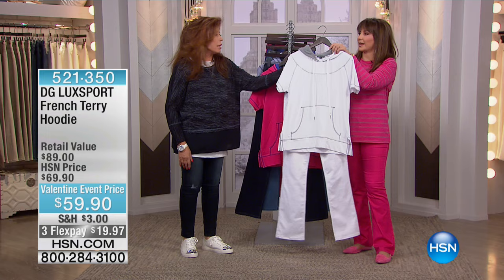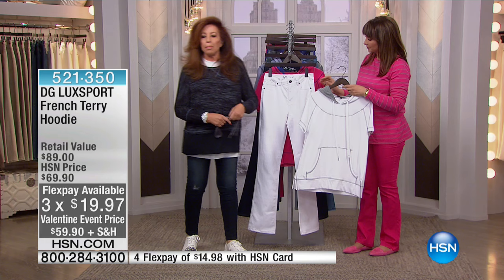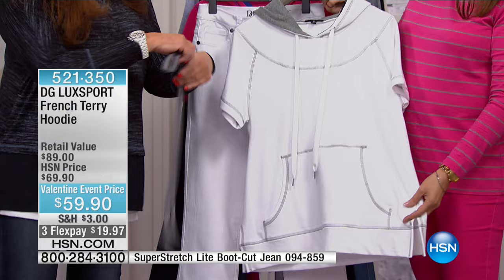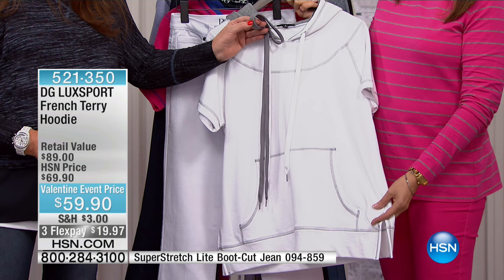That is perfection. I want to show this on the girls, but before I do, I want to say that because we love to pamper you, we are, through your hoodie, giving you two different ways to go — either dyed to match to the body, or we'll give you the contrast that becomes the top stitch. So how cute is that? Switch it out whichever way you want to.